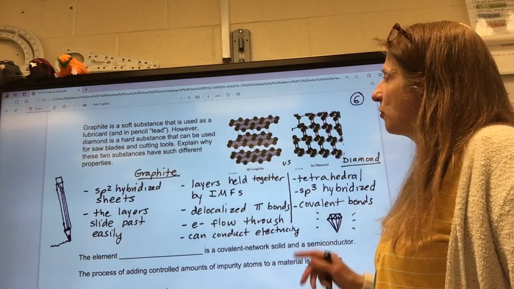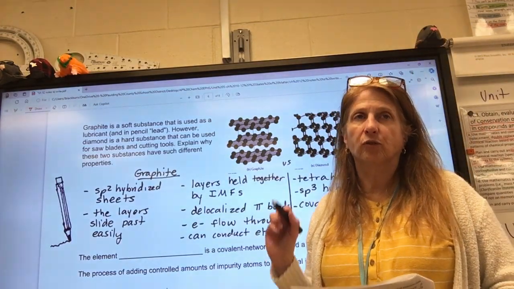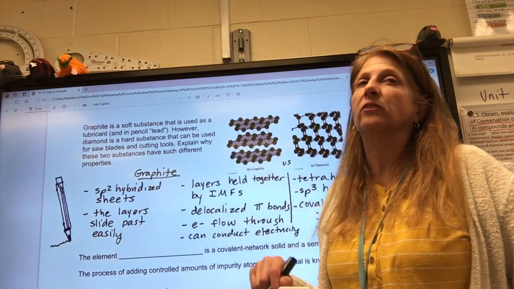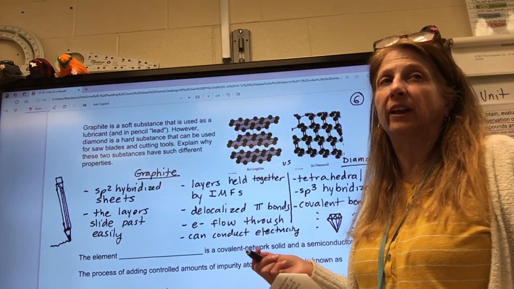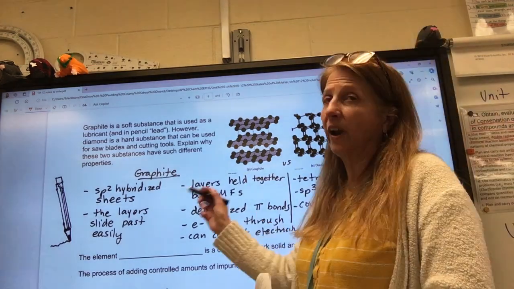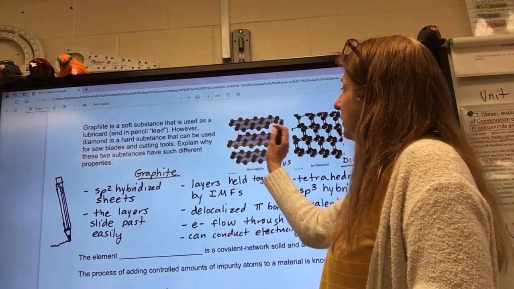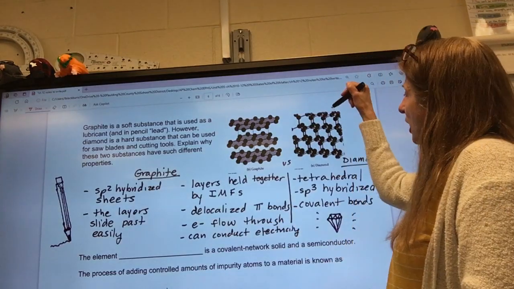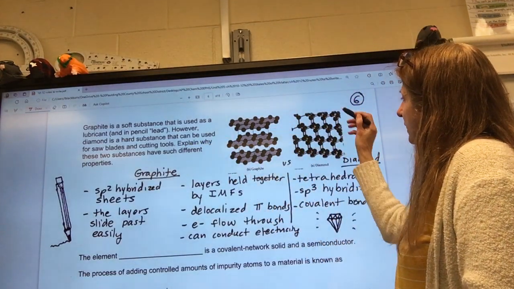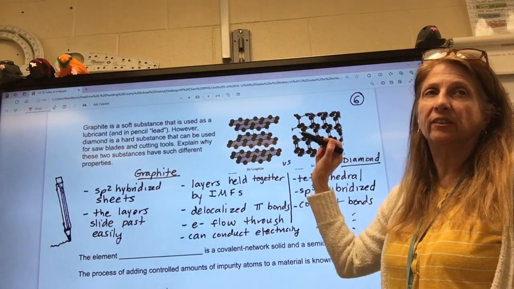Okay? So graphite is what's in your pencil for your pencil lead. It's not really lead. If it was, if you licked the end of your pencil, you'd be a little stupider because lead causes brain damage. We couldn't have that in kids' pencils. It's graphite. It's carbon bonded in these sheets, whereas diamond is carbon, the same exact thing, but it's bonded in tetrahedrals instead of sheets.